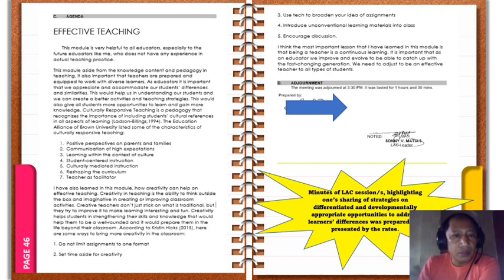Meron po dyan positive perspective on parents and families, communication, learning with the context of culture, student-centered instruction. So, nandyan po sila. Minutes of LAC session, highlighting sharing of strategies on differentiated and developmentally appropriate opportunities to address learners' differences was prepared and presented by the ratee.